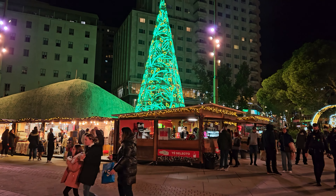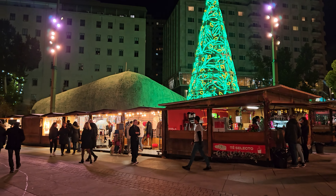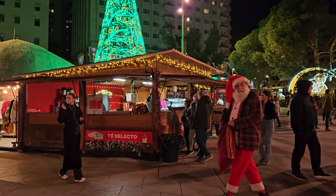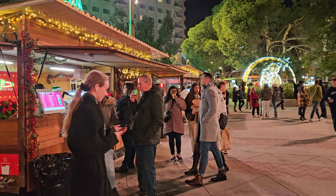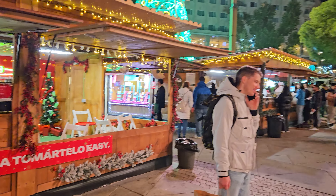Unfortunately here they don't even have a real tree — last year they did but this year not anymore. But they do have the ice rink, which is nice actually. It's also interesting since it could be like 15 degrees here during the day and sunny, but they keep it running. The line is huge for that, as usual.